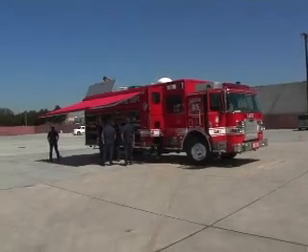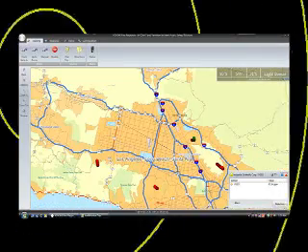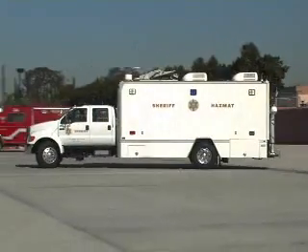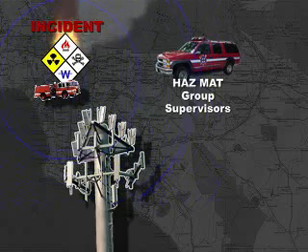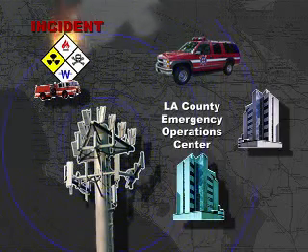This affords us the ability to leave somebody out of the hot zone, back in the command post — someone who knows the information, is familiar with the information, and can monitor and send it out to various responding agencies. Once on scene, my team will make those decisions, go in, and we'll be sharing the information with the fire services and other police sources. We'll also have the ability to send information back quickly to the hazmat group supervisors, then to the department operations centers and the emergency operations center for the county.